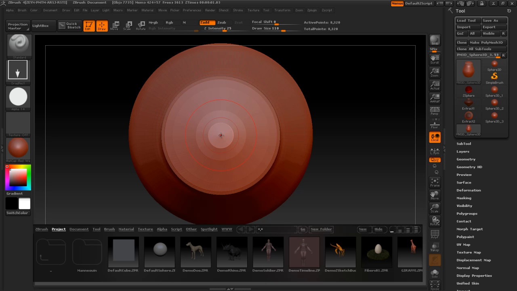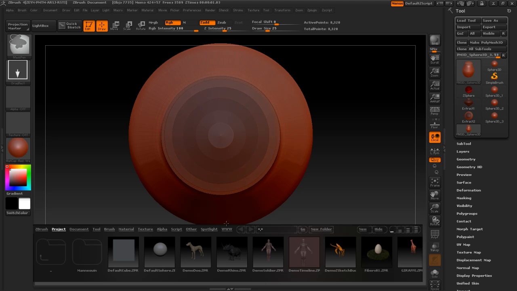And now I'm just going to drag. I'm going to hold Control and drag out. But first, I actually want to make this draw size a little bit smaller, so I have a little bit more detail. So I'm going to start here in the center, hold Control and drag out. If I drag in while still holding Control, it will take off the mask, and if I drag out, it will increase the mask. So this is good. This will give you an idea. Even if it's not coming out exactly the same way, this will give you an idea.